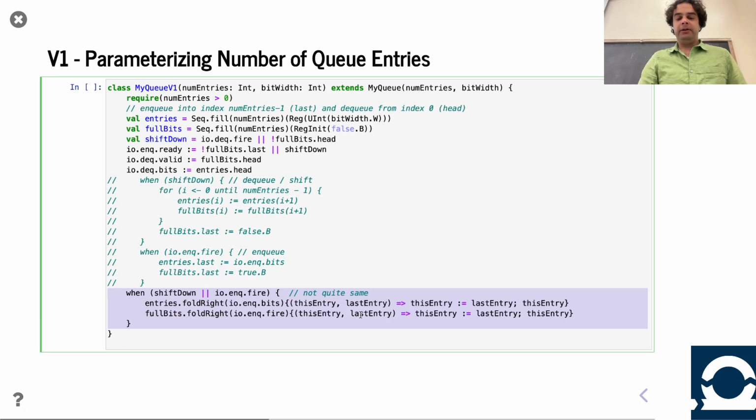With the fold pattern here, we're recording the last entry. That way, when we get called the next time, we have both the current entry and the last entry. So how do we get the last entry? A little bit sneaky here. We are connecting the two of them together, and then we're passing on this entry as the fold's result, which becomes the last entry next time it gets called.